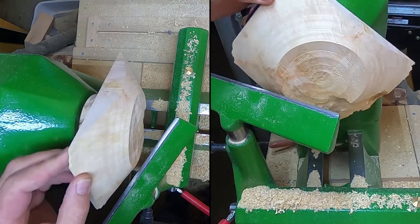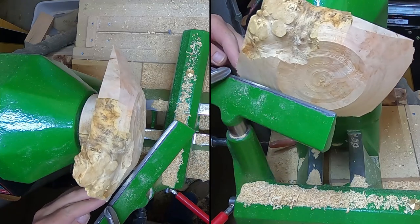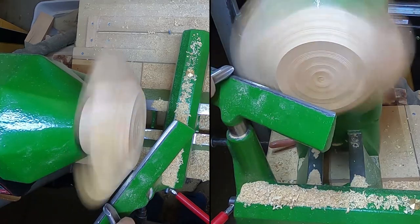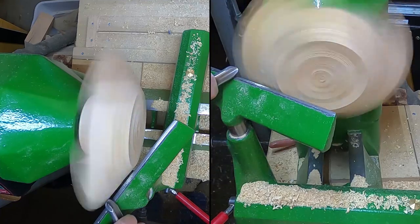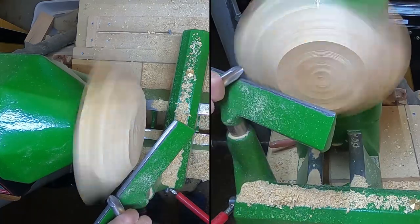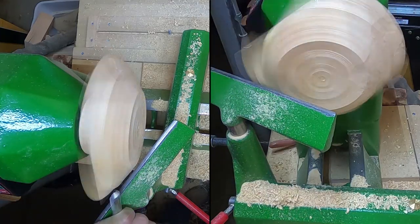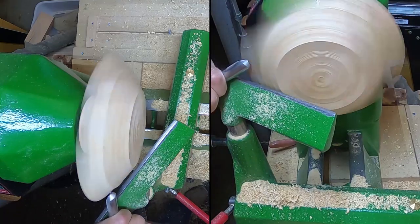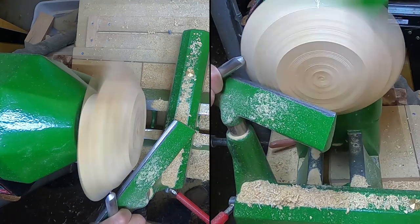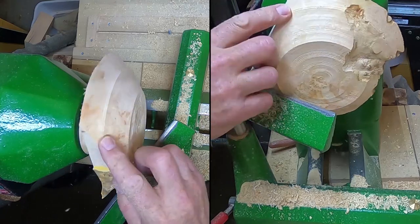Ooh, I really didn't want to do that. Well, I guess I should have kept coming in from the outside here. See if I can take care of that. That's cleaning it up a little bit. Oh, that's straightening that out nicely.